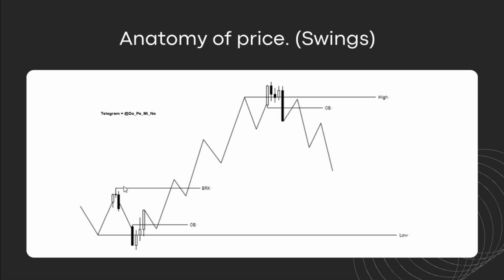Similarly, when price closes above the high that broke the low, it becomes what? It becomes a breaker block. Then price tests that breaker block, finds support there, expands from there and continues its price swing. At the end, a price swing also ends with a turtle soup. So a price swing starts with a turtle soup and ends with a turtle soup, and once that ends, it starts another swing through those mechanics and dynamics. This is ideally how the market moves and swings. You're going to find this mechanic in every price swing. They might have variable looks, but the core concept will be the same, which is this one right here.